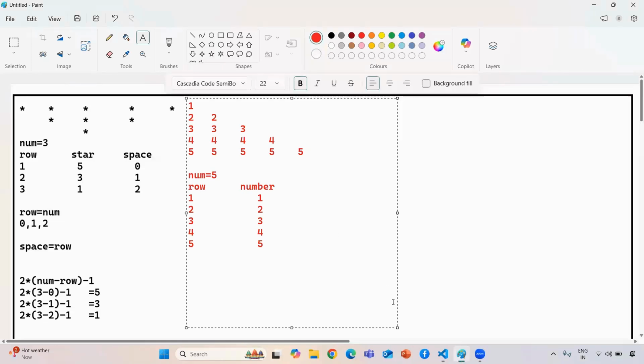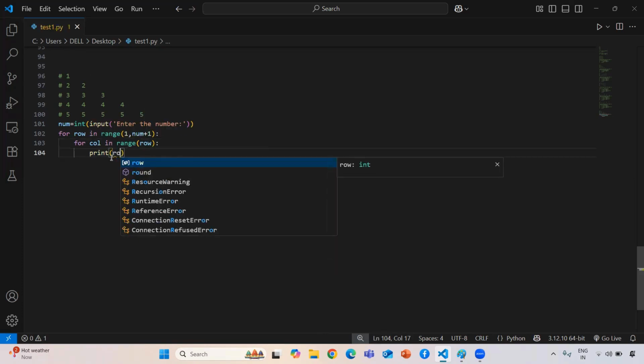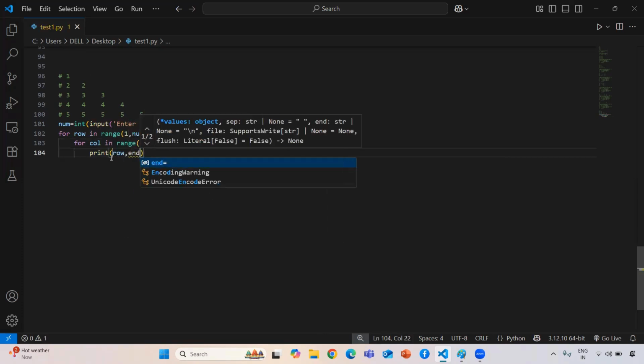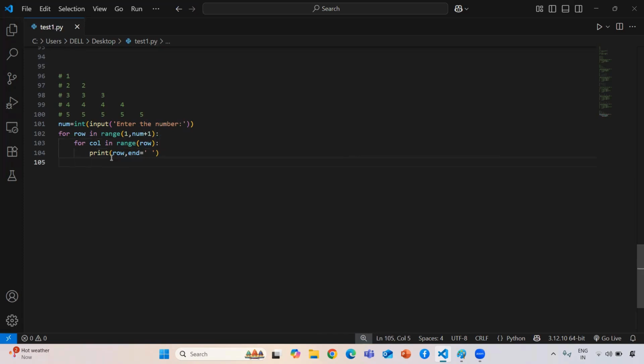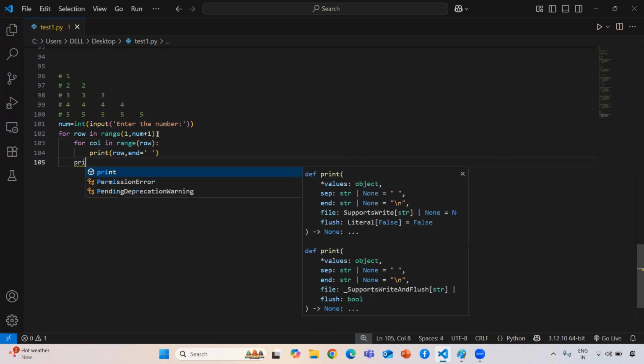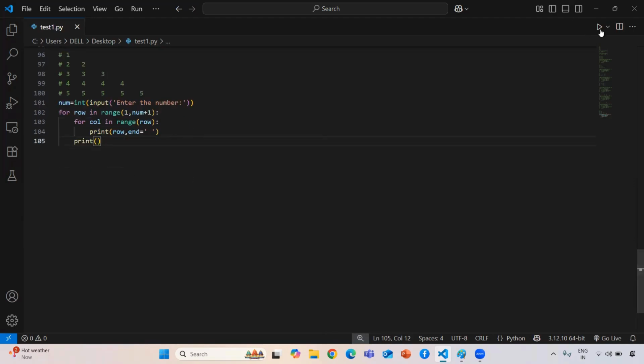Second row num2. Okay, so if you see here, every time it will be generating this sequence. If I keep this column, then for this row it will be mighty difficult. So here I am giving the row. Then to print in a single line, I will be passing the end function. After every row is generated, I need to send the controller to the next line. That's why I am giving the print function.